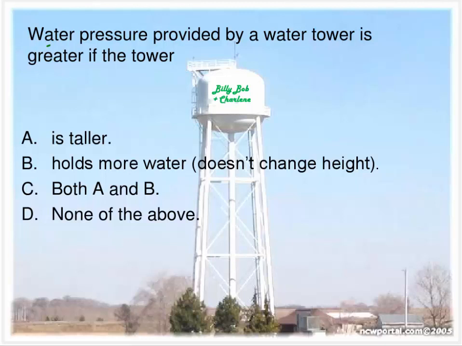So just take a second here and think about where water pressure is going to be the largest, or if we wanted to increase the water pressure for a town, then is it going to be taller? Well, pressure is equal to density times gravity times height or depth. So definitely this one. Whether it holds more volume, so increasing the volume, we all know that has no effect, so it's not going to be A or B, and it's not going to be C. You could also perhaps argue that if you used something that was a different density, then you could also increase the pressure. One way you could do that is to use salt water, but I think we could all agree that we don't want to be drinking salt water, so maybe that's not the most viable option.